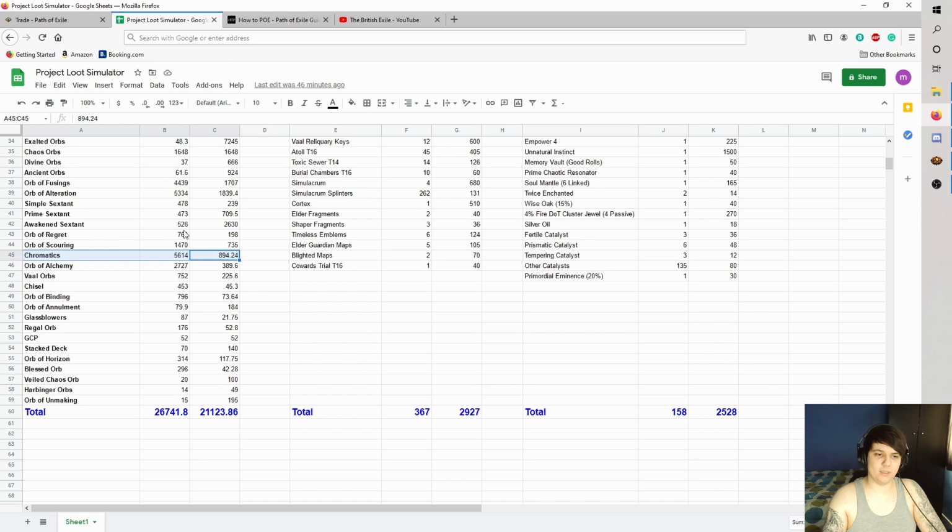Chromatics, also, I picked these up. You don't necessarily have to, but they do add up to nearly 900 chaos from the amount that I picked up, which is just over 7x or something like that. So, very good there. Val orbs and stuff like that, not too many of those drop, so not too much to worry about. 225 C worth of Val orbs, so 1.5x. That's about it in terms of currency.